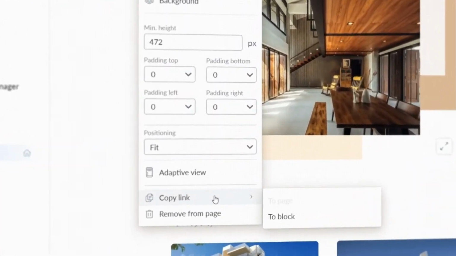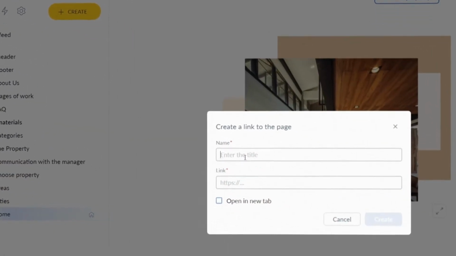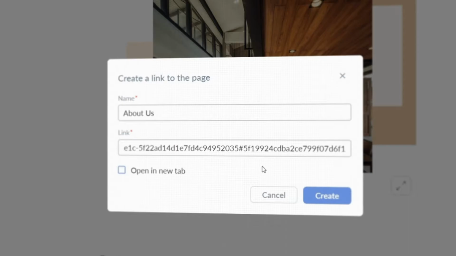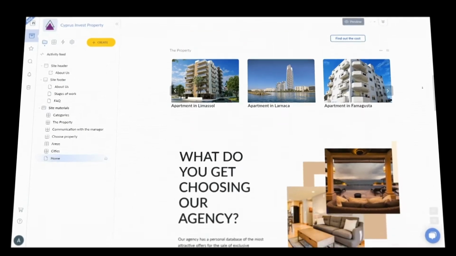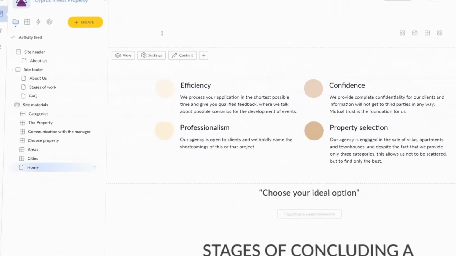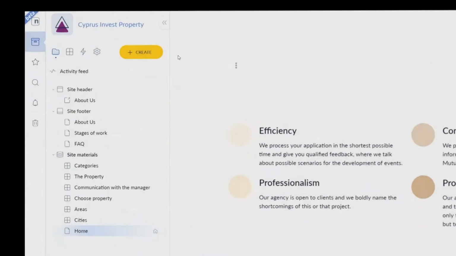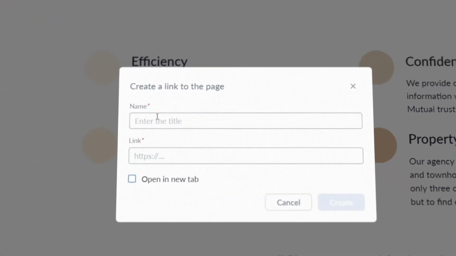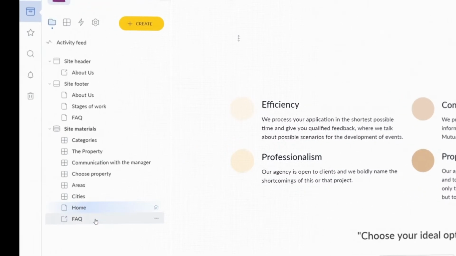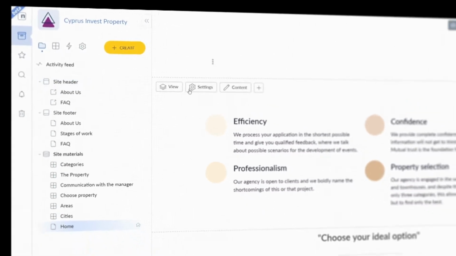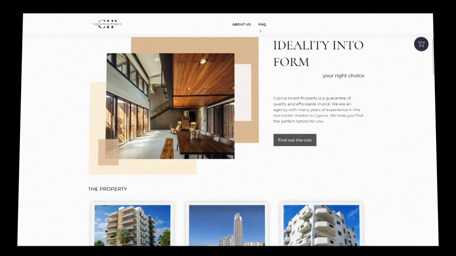Anchor links help you get to the proper place on the page immediately, without unnecessary scrolling. It's an ultimate internal navigational tool for large content sections that can help improve the UX of your website. To set it, in the editor mode, copy the link to the required block. Click the Create button and the line Link to Page. In the window that opens, write down the name and path of the link. After clicking on the Preview button, we see that the page is instantly scrolled to the pre-selected paragraph.